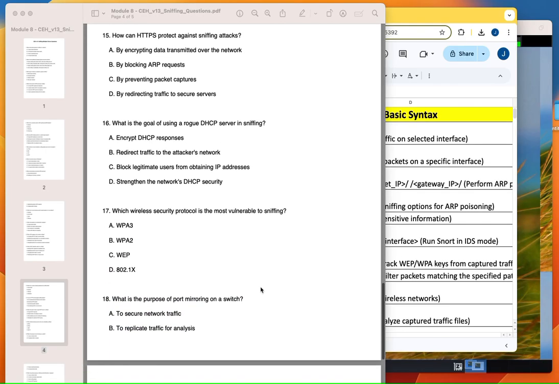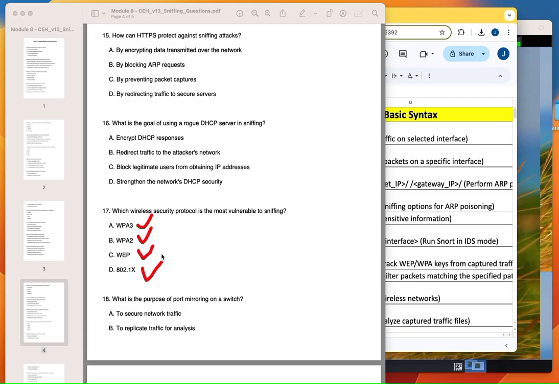Let me go to 17. Which wireless security protocol is the most vulnerable to sniffing? In this case, it's going to be WEP. And the reason why it is vulnerable, let me be clear here, is not that you can only capture WEP traffic. You can pretty much capture WPA3 traffic, WPA2 traffic, and even 802.1X traffic along with WEP.